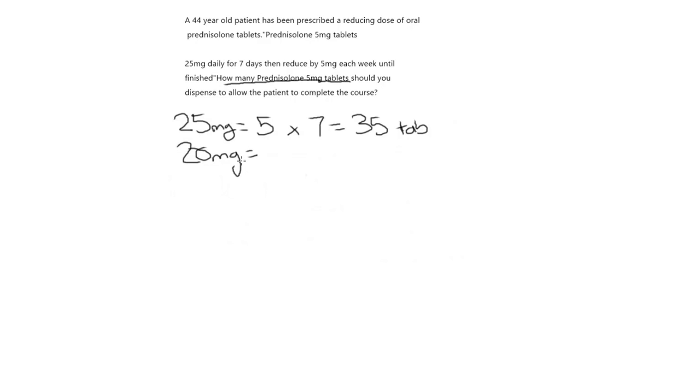It's very simple. They really just want to check that you're careful with your math, because at the end of the day, you will see this kind of prescription in pharmacy, and you will have to double check what your dispensers are doing with these kinds of prescriptions. Especially this is a very common one, reducing doses. So we have 20 milligrams. And now we know that 20 milligrams translates to 4 tablets, because 20 divided by 5 is 4, right? So that means this is a total of 4 tablets taken for 7 days.